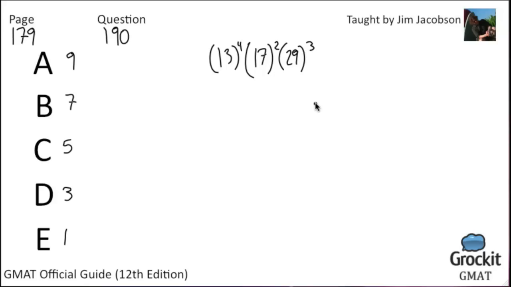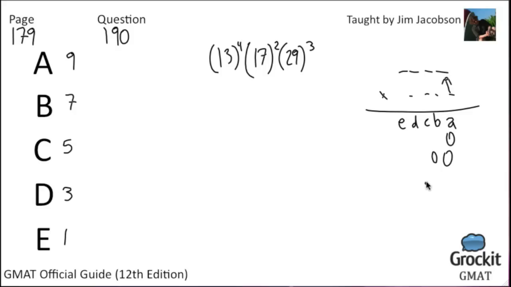The units digit. So one of the things you may remember from long division: if you have some number here times some number here, you end up with the units digit when you first multiply this times this. So that equals A. And then you have B, C, D, E, and you replace zeros for each of the additional times that you're multiplying. So it's really only when you're multiplying the units digit times the units digit that determines the units digit, because then you add them all up. A is always going to be at the bottom there.